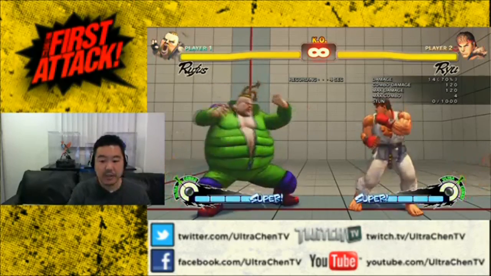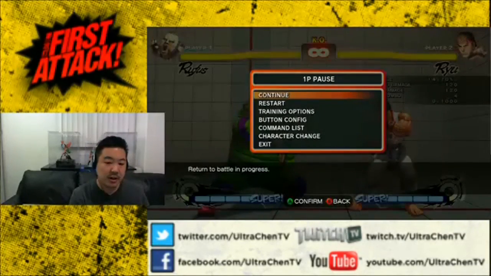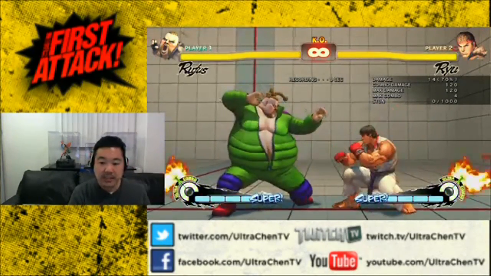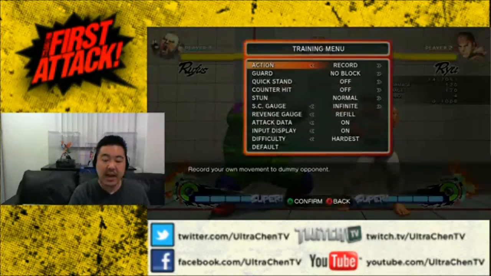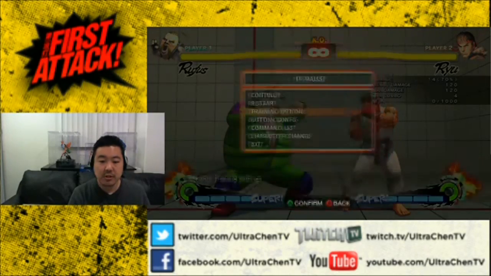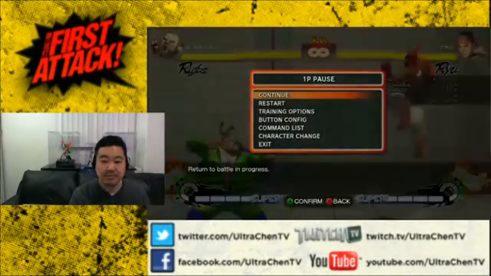Okay, so here we go. Here's another option select that's very, very common, which is crouching. And instead of hitting crouch, jab, and short only, in fact, I'm going to turn on inputs here just so you can see my Rufus inputs here.